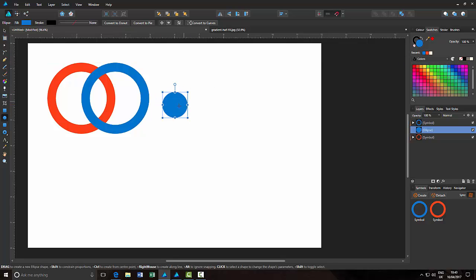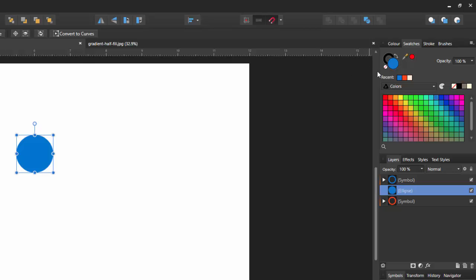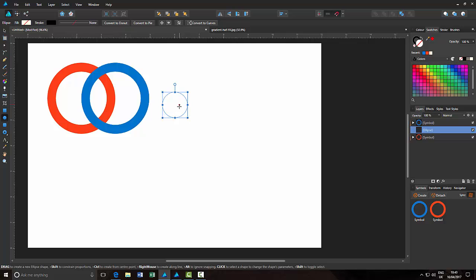and you want to make this no color, and the no color option is this red and white circle up here. So no color is the foreground, and as you can see, this is now blank. So if I just click on the move tool, move this over where these two layers intersect, and let me just quickly move this layer to the top. Not that it necessarily matters, but I'll move it to the top so you can see the different layers more easily. So that was your top, this new circle layer, the ellipse.